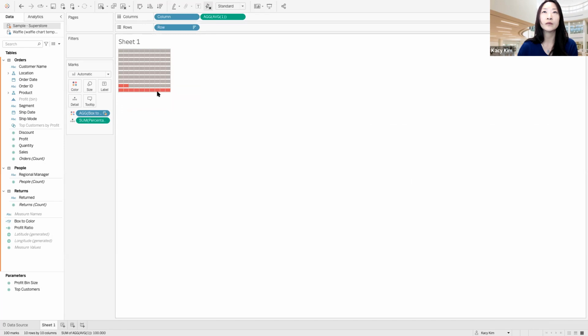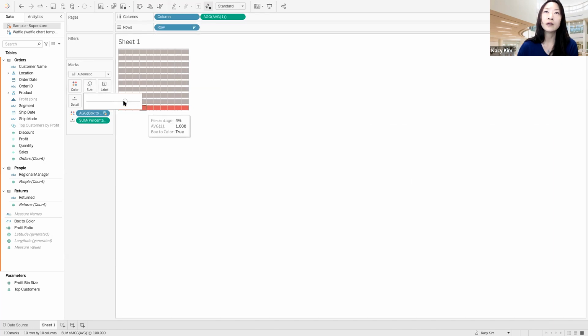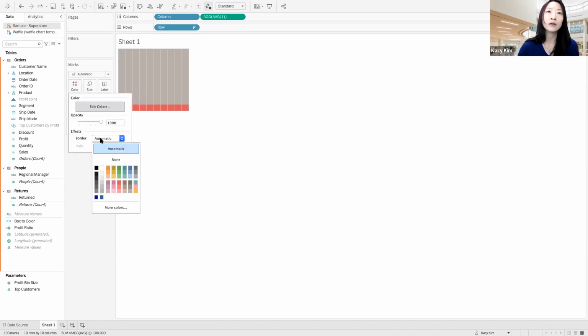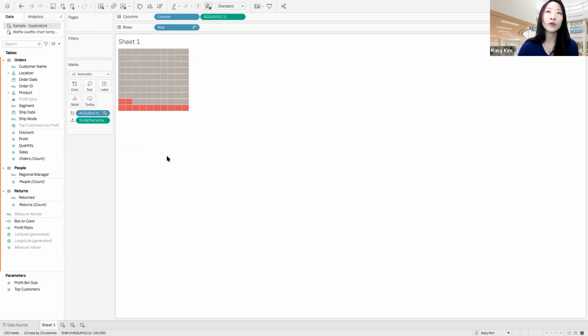For you, I'm going to make it a little bigger. Okay, and size it to fill in the color and make a border with white. Then the waffle is prepared.